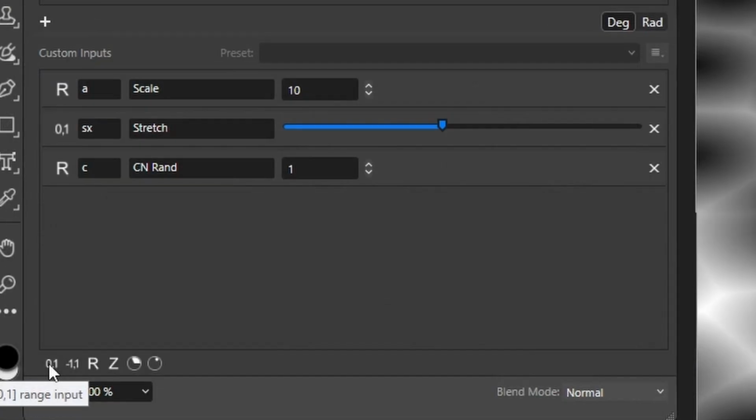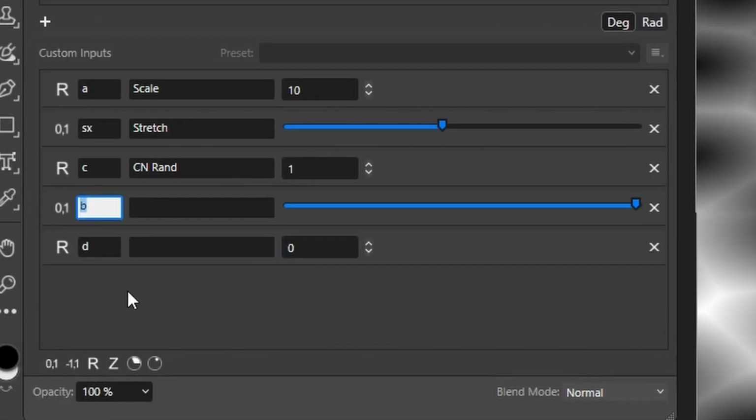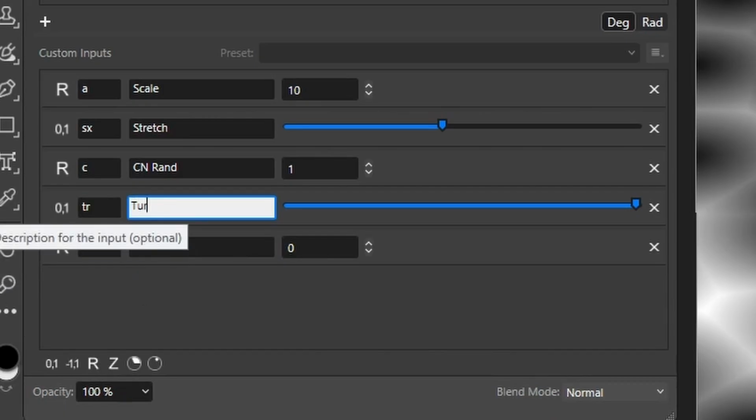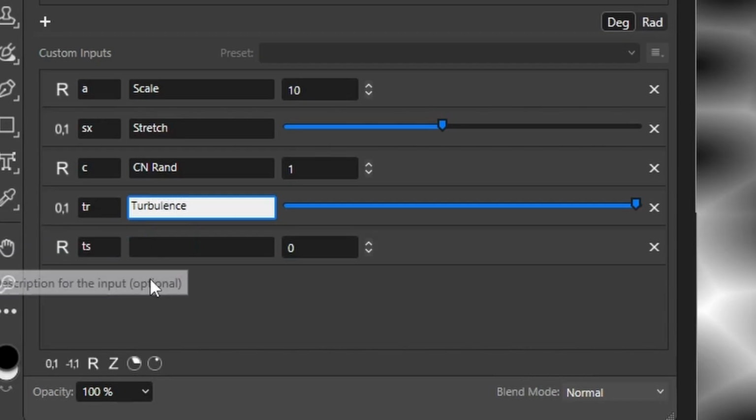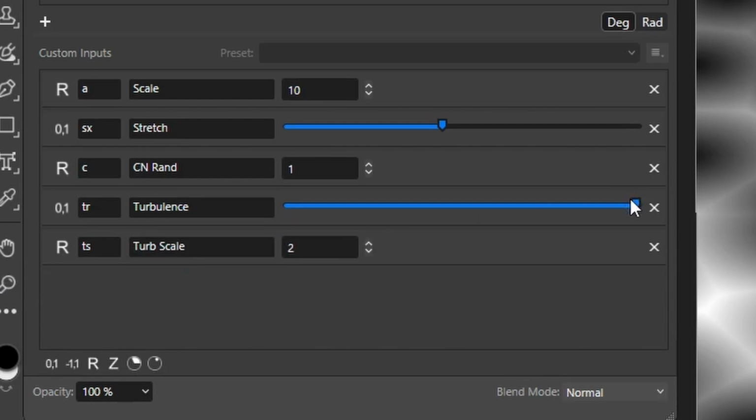So I'll add a turbulence multiplier and then a turbulence scale. So I'll label this one TR, this one TS, and this one is the amount of the turbulence. And this is the turb scale. And I think if this one's 2, this is down pretty low.